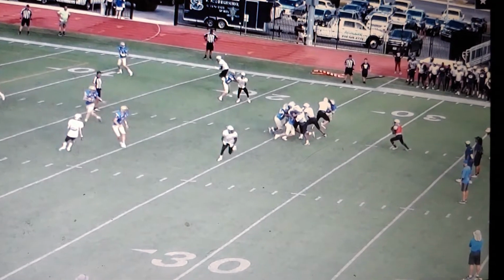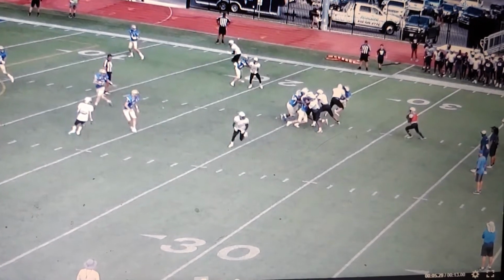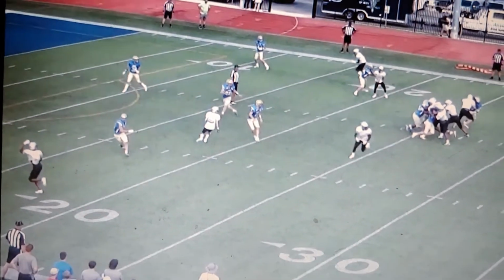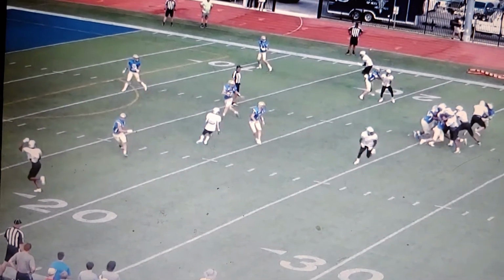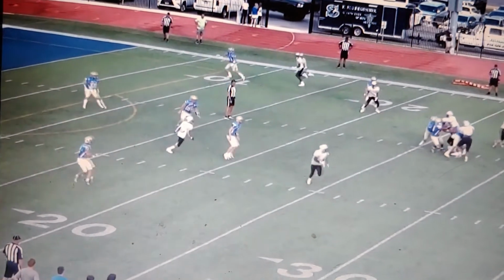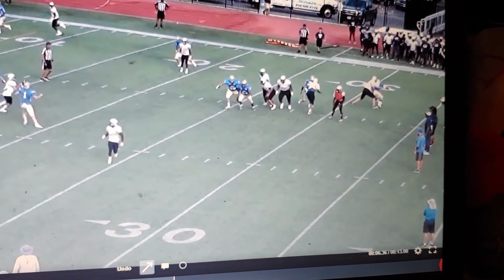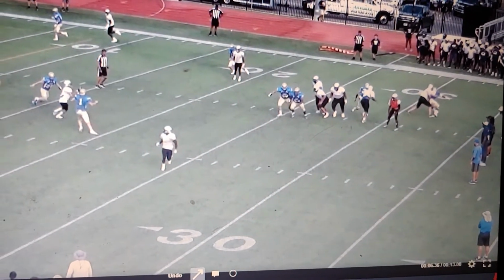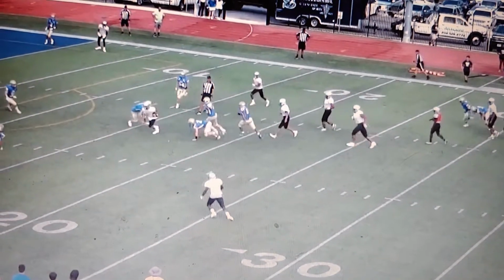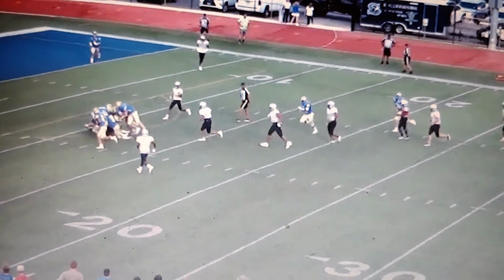Look at the quarterback. He's back there. He's got his eyes looking dead at the person that he's going to throw it to, the guy who's coming in that hook to curl. But if you look over here, look at the wide receiver. He's wide open. He's wide open. Here we go. Okay, now, as you go back, the quarterback threw the ball in here, which is a good throw. He made a good throw. But you see, because his head went up, he could have had another touchdown, hitting the guy wide open.